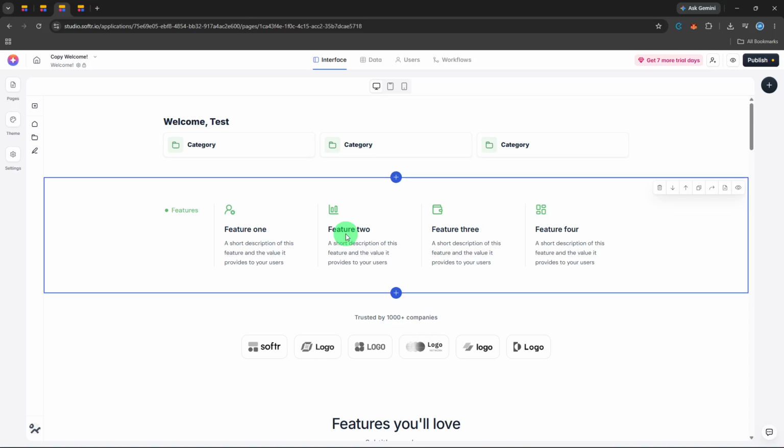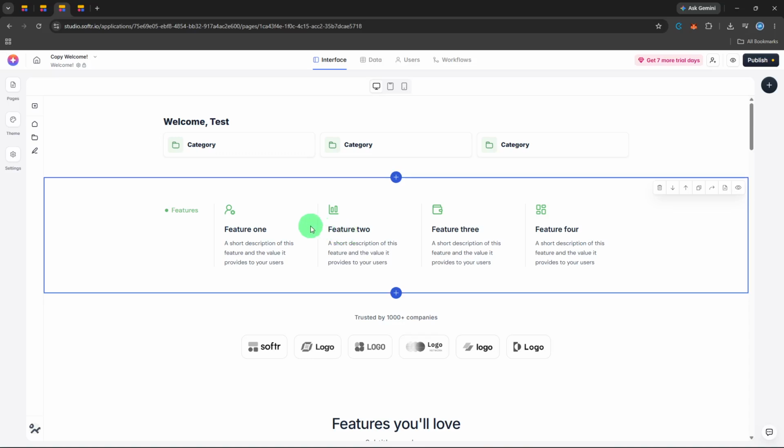Once the process is complete, you'll see the new duplicate appear in your list of applications. It will likely have the same name as the original, but with the word copy appended to it. Or it might just appear with a generic duplicate label. Open it up and take a quick look around. You should see all the same pages in your sidebar, all the same blocks on each page, the same navigation structure, and the same settings you had configured in the original. This confirmation is important because it lets you know the duplication was successful and that you have a solid base to work from. Now you're ready to open the duplicated application fully and start making it your own.